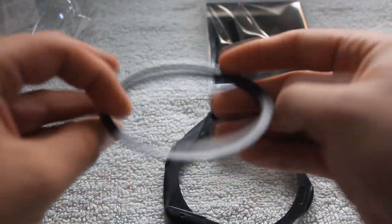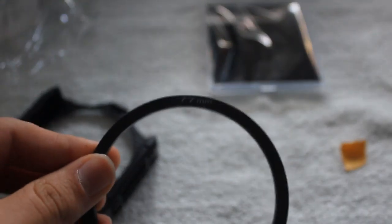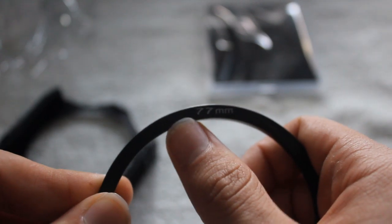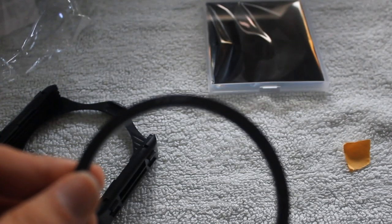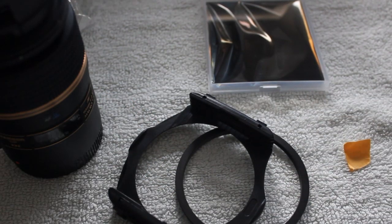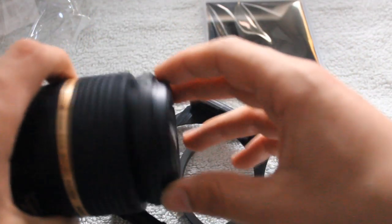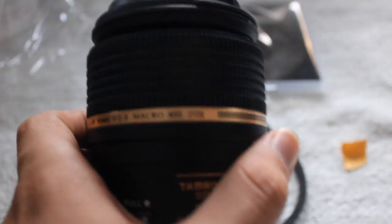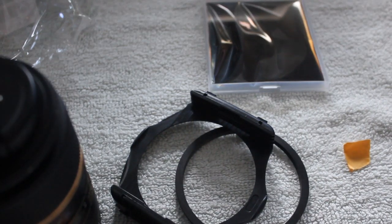So, what you need to do with this, unfortunately, I don't have my 77 mm lens with me at this moment. So I'll need to show you with the round lens. Let me get it right now for you. I'm back. Well, this isn't a 77 mm. It is actually a 55, just like you can see right here. Macro, yeah, but that doesn't mean anything for this.